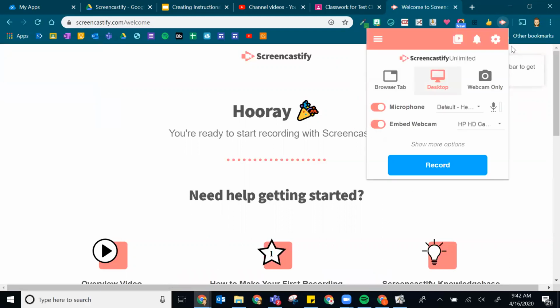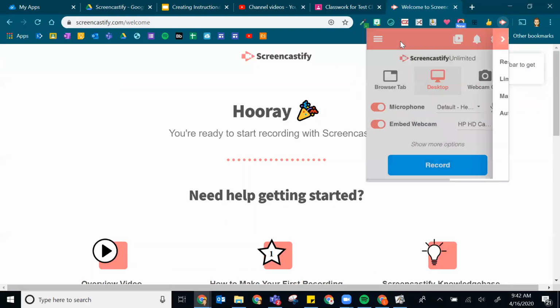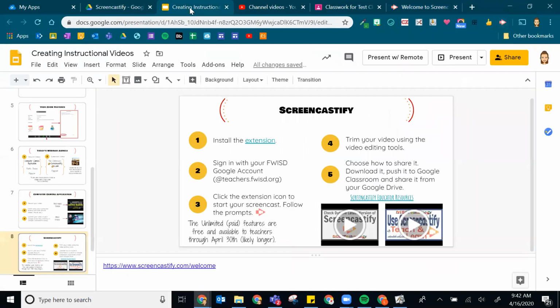Okay. All right. So that's Screencastify in a nutshell. Now, it's impossible for me to go over every single thing that you need to know about Screencastify. Again, I suggest you click around. Can't hurt to click on things. So if you're wondering, what does this do? Click on it. And then like I said, I do have some additional resources for you.